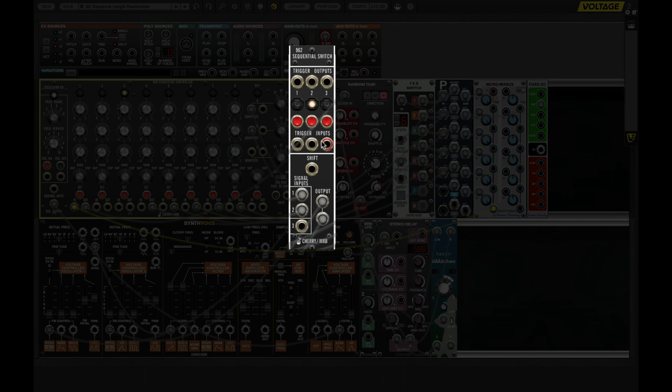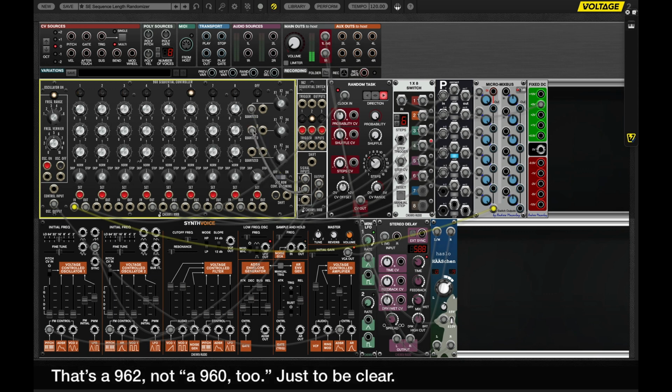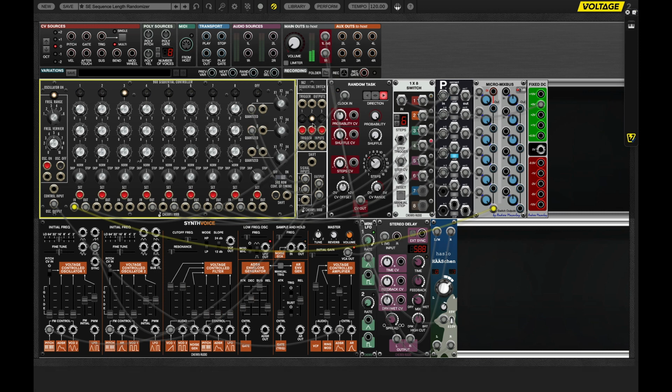I do have a 962 row 1. Well, I take it back. We're hearing row 2 because you can see that's lit up. Row 2 is the high note, and then the 8 lower notes. If we go to row 1, that is a series of actual notes. And that was how I did the sequence originally, but then I decided to go to this one just so it would be clearer when the sequence started over again.